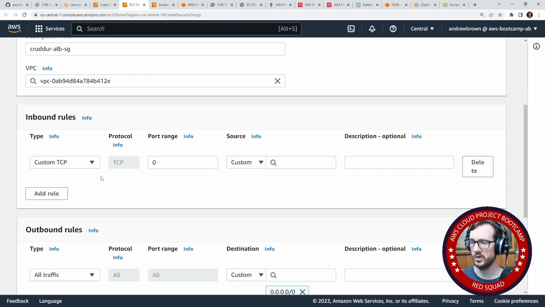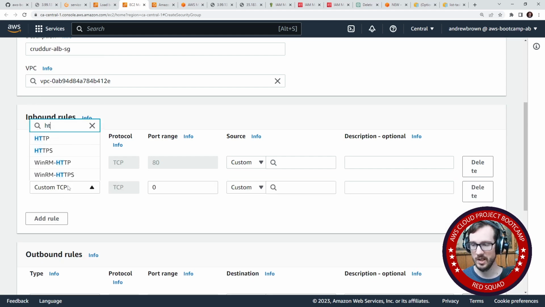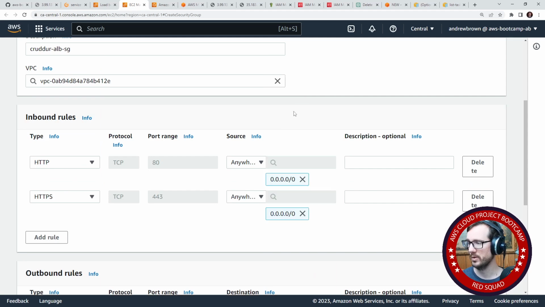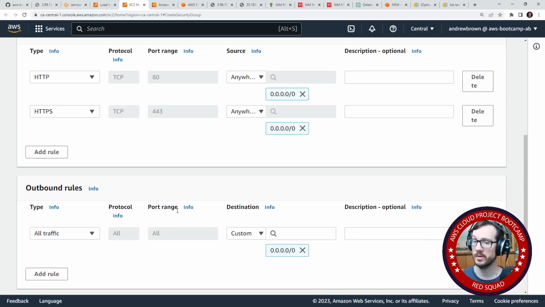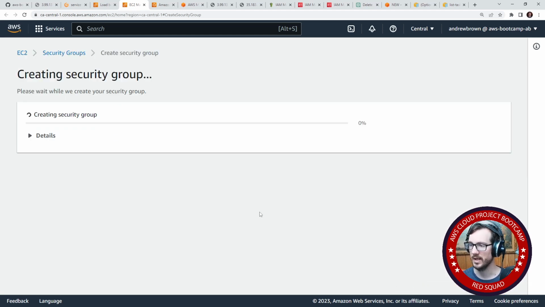For the inbound rules, we want to allow access to the internet. So HTTP is one, HTTPS is the other one, and this is from anywhere because this is going to go out to the internet. Now, if you want to keep this private because we have those origins open to everywhere, you could set your own IP address here by dropping that down. I'm leaving it open here so I don't get confused about what I'm doing. We'll go ahead and create that security group.